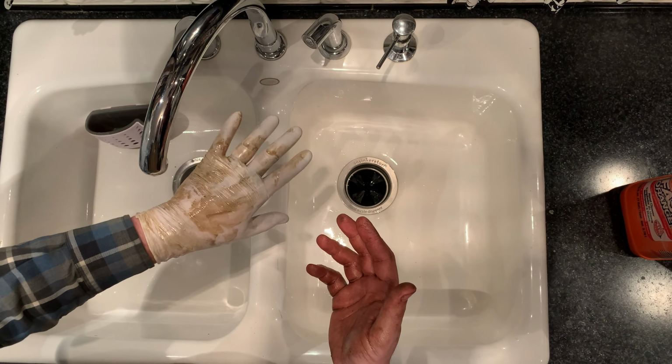So I put a little borax in my hand, a little bit of Dawn dish soap. I like what Dawn does with grease. And I realized as I was scrubbing that I could feel this mixture actually warming up in my hand. Some kind of a minor reaction going on between the borax and the Dawn. And I found that it actually does provide a real nice scrubbing action. The Dawn seems to go to work on the actual raw oils and greases, and the borax does a nice scrubbing down into the gritty corners of everything.